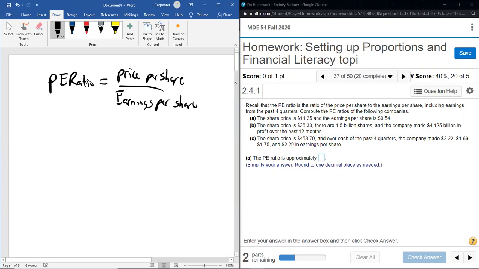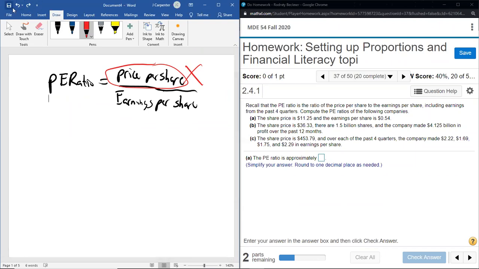And there are 2 different ways that you can use this relationship. Sometimes, and we did it both ways in the class earlier today, you're just using the ratio itself and plugging in numbers and reducing them and seeing what you get to actually be the PE ratio. But sometimes you'll know 2 of these things. Maybe you know the PE ratio and the earnings per share, and you're wondering what is the price per share. So then you just call that an x and you solve this equation. Now, the way you do that, you can also just set this equal to x over 1, cross multiply and solve. That's an alternative that is basically how we were doing things in the guided activity. So that's arguably 3 different ways.